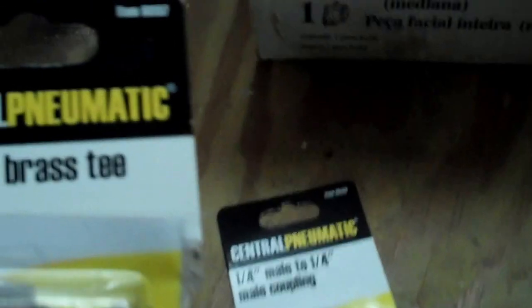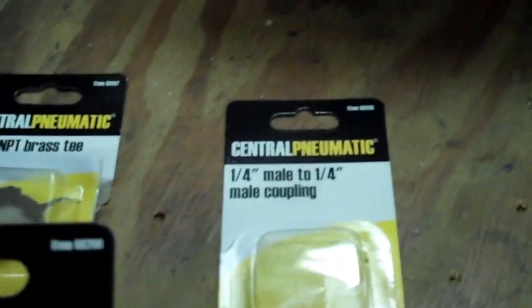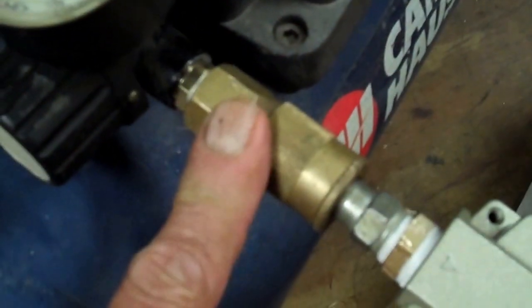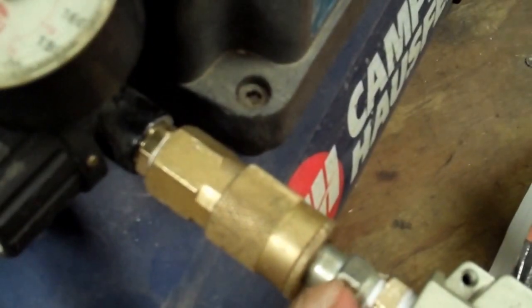From Harbor Freight via Central Pneumatics: a brass T quarter-inch, item number 68197 — that's the T fitting. A quarter-inch coupling is item number 68198. A quarter-to-quarter female coupling is item number 68200. A quarter male-to-quarter inch male coupling — which I didn't use but you might need — is also 68198. If you go to Harbor Freight, it's about $6–$7 and it comes with a quick-connect fitting in a quarter inch. It comes with one mail connector per package and you'll need two, because there's one on each end.